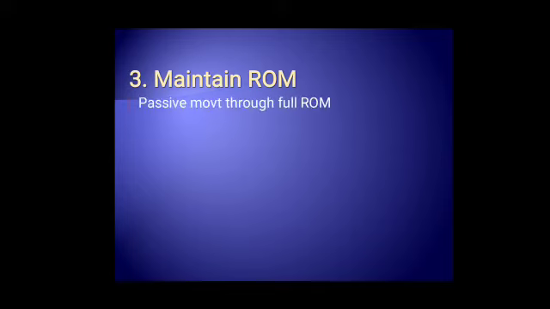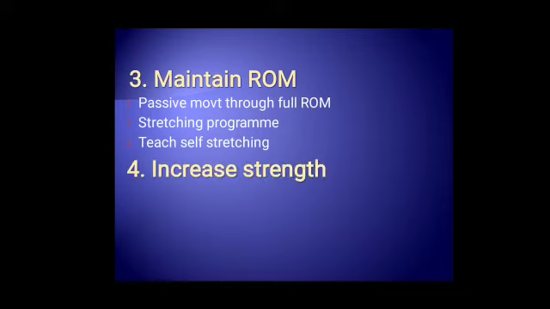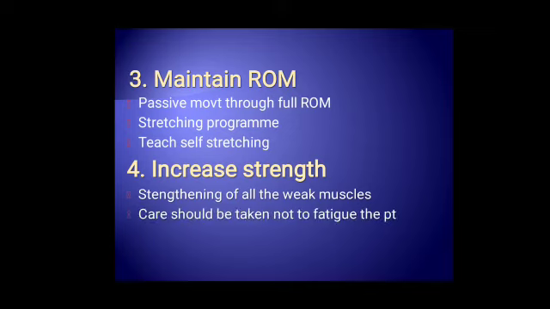Maintaining the range of motion is important. It can be done through regular passive movements, through full range of motion, and paying special attention to the muscles which are multi-joint. Regular stretching programs, and teach the patient self-stretching so that he can do the same at home. Increase the strength by using various strengthening protocols. Strengthening of all weak muscles is necessary, but care should be taken not to fatigue the patient.